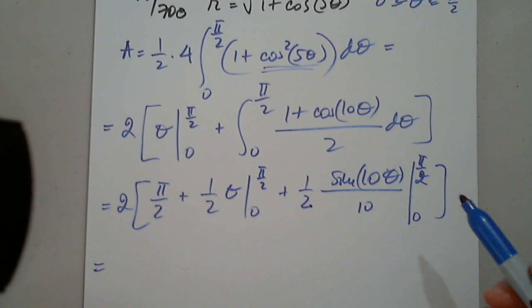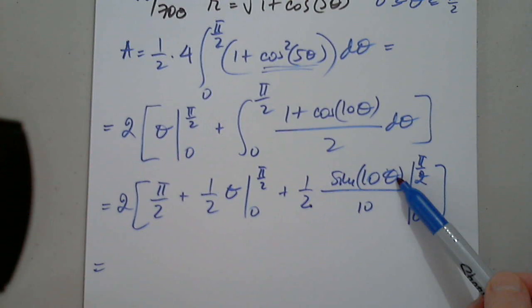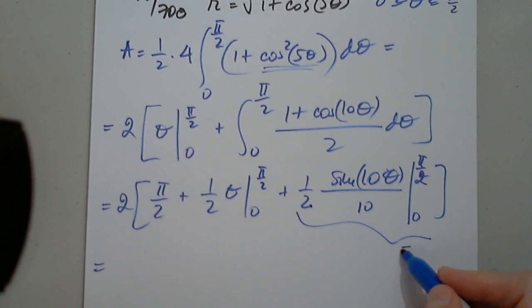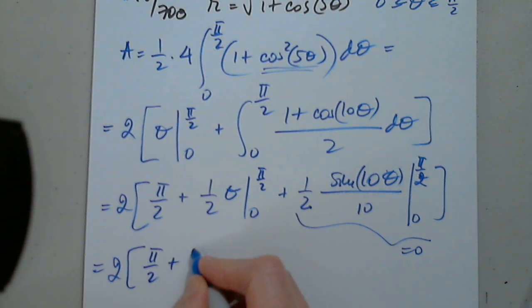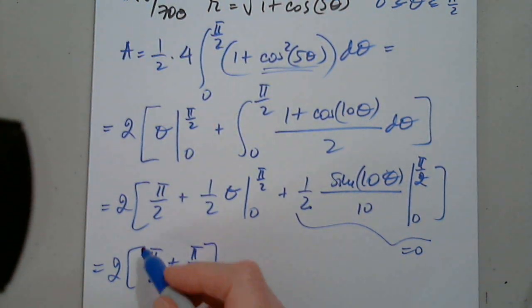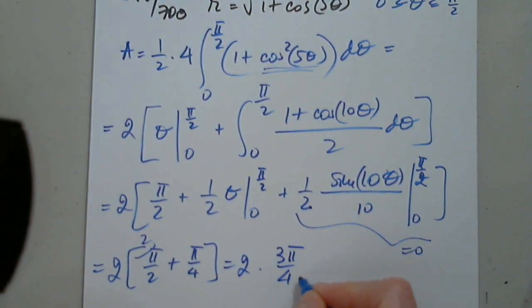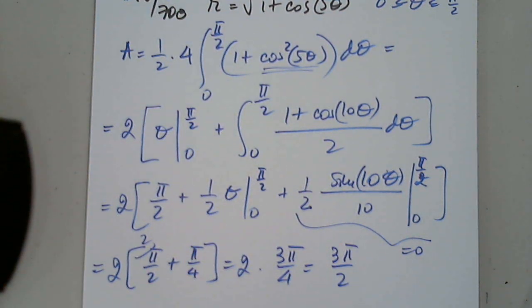So we have here, again, let's plug this in just for a moment. Pi over 2 times 10 is 5 pi, but sine of 5 pi will be 0, and this will also be 0. So this whole thing is 0 again. So all we have is 2 pi over 2 plus pi over 2 with 1/2 in front, right? So this is pi over 2 plus pi over 4. So this needs a 2. 2 plus 1 is 3. So I have 2 times 3 pi over 4. After simplification, this is 3 pi over 2. And we determined the area enclosed.